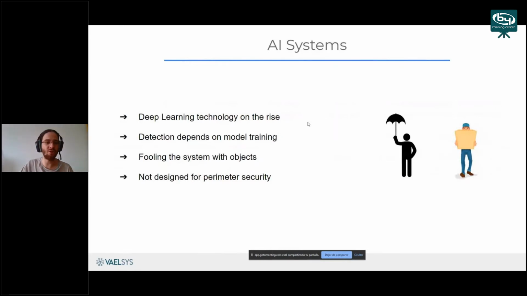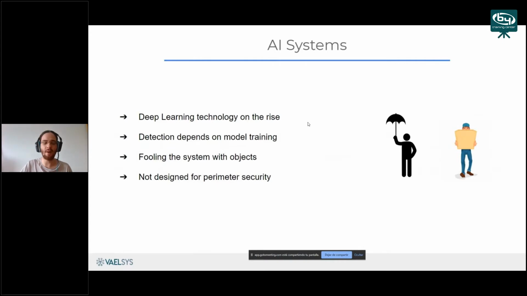So let's talk about the differences between this system and other deep learning based technology, because as you know, deep learning technology is on the rise. A lot of cameras and a lot of recorders have some kind of deep learning detection. So what's the difference between this kind of detection and the detection we perform in our systems? As you may know, deep learning is also very dependent on the model training.